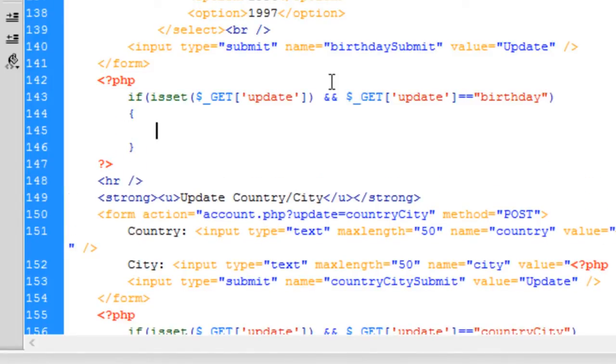Okay, so in here what we want to do is get the day. Bear in mind that we don't need to put things like mysql_real_escape_string on these, because they're coming from a select box which the user cannot change. It might be good practice just to put that in anyway, as an extra precaution, because apparently in something like Firefox you can actually change the HTML code and pass that through.